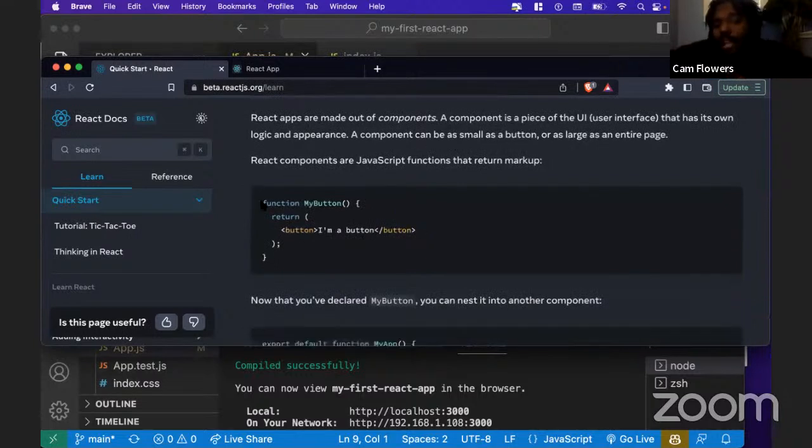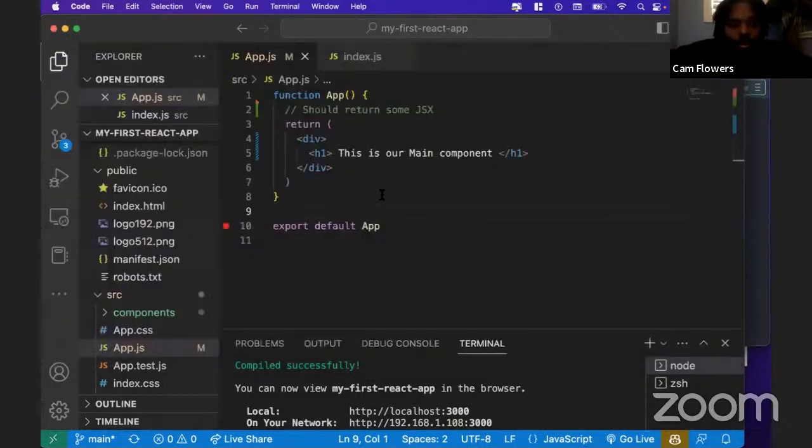The idea is that in these functions, we're creating some visual element to render on the screen. In this case, it's creating a new component called MyButton, and MyButton is returning a button for use in the application.